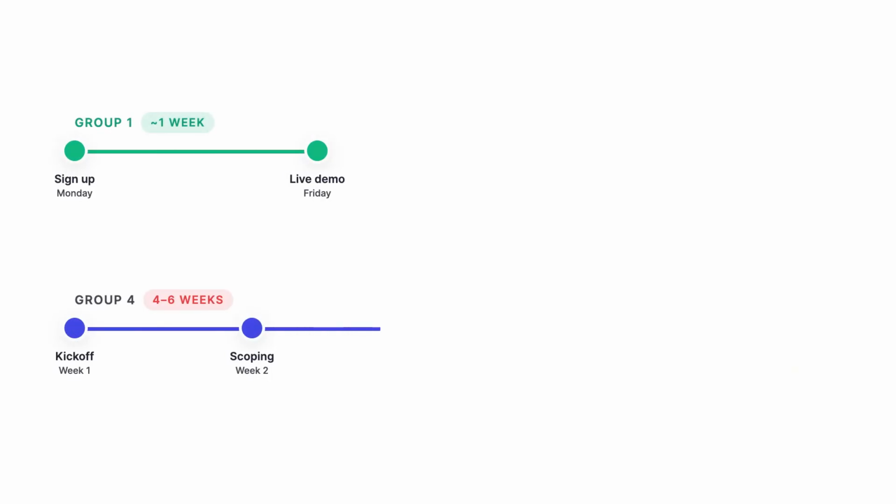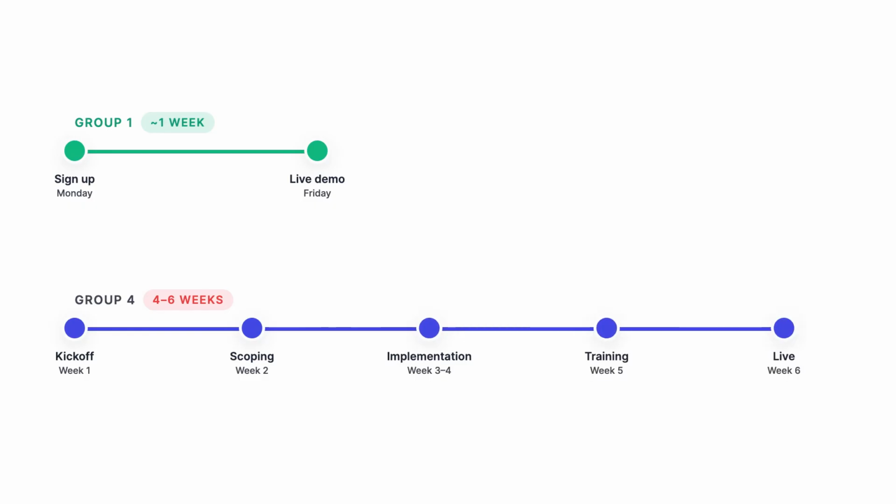Think multi-step technical workflows, sandboxes that prospects can poke around in for several minutes. In this group, expect annual contracts that run bills into the tens of thousands. They'll also have implementation timelines that are measured in weeks rather than days, and sales engineers will be heavily involved. Now, if you have the budget and timeline for these kinds of tools, then book a meeting on their websites and see if it's right for you. If your demo just needs to look like your product and get people to the aha moment so that they understand your software, then the tools in Group 1 are probably going to be sufficient for you.